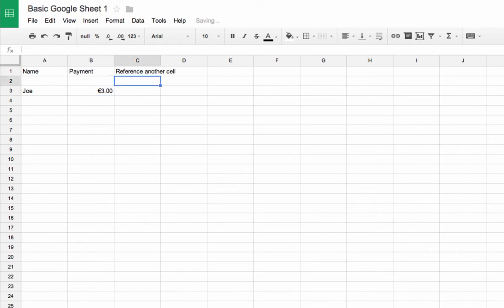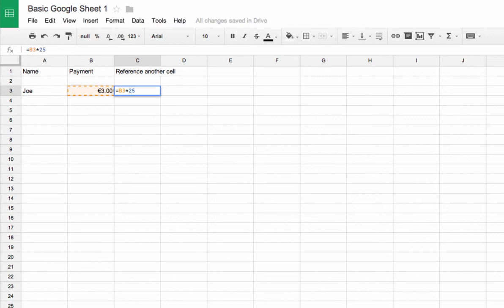So if I want to do a calculation and I go equals, and I want to reference this value here. This value here is in cell B3. I can click on B3 and the cell puts in the cell reference, and I click on multiplied by 25.